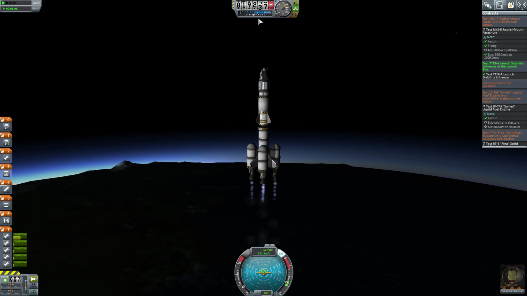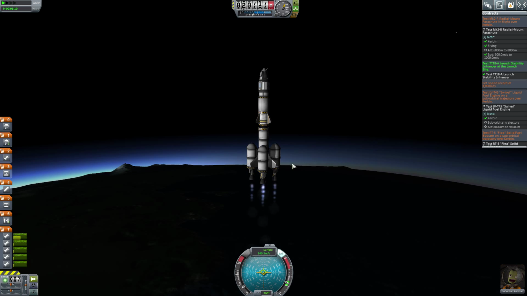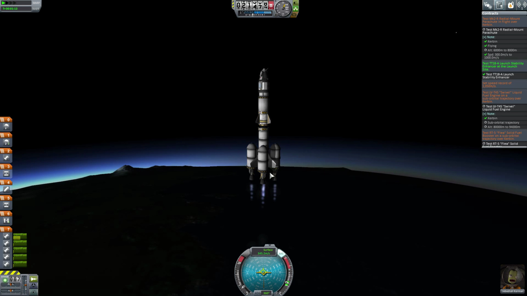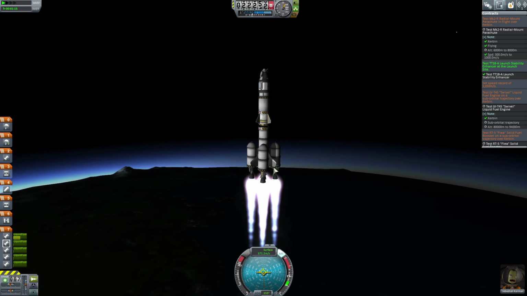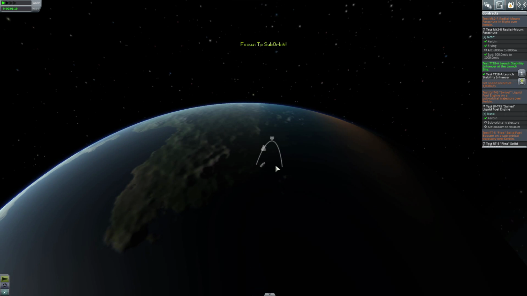Okay, once we get into here, we're almost there. We're almost out of fuel on these ones on the side. So now, I think once these guys run out of fuel, actually, let's go full throttle. Not launch those off. We're going to stay going straight up. I want to get up to 80,000.